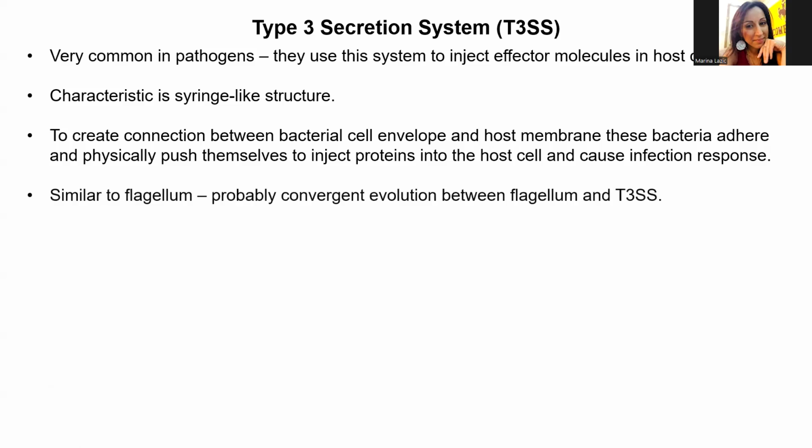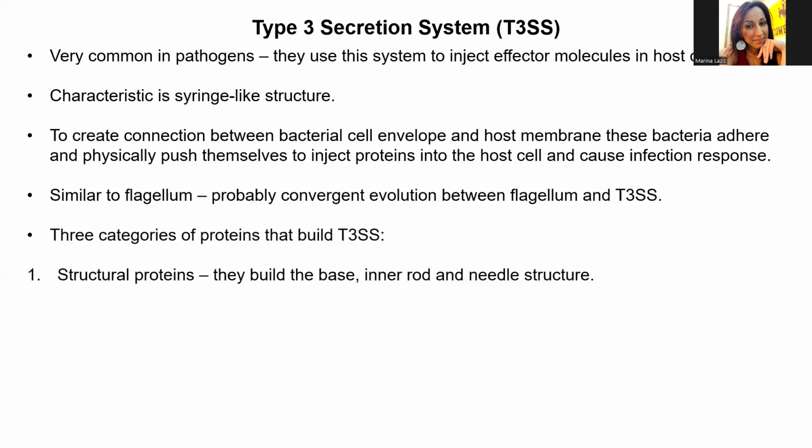What people usually say is that this is similar to flagellum. I am always confused between this one and the type 6 secretion system, because one reminds me of phages, and this one also does. To me, it looks very similar to phages, but type 6 is way more resembling phage structure. This one, papers will tell you that it resembles flagellum. It's very similar to flagellum. But proteins that will be pushed through type 3 secretion systems are mostly related to pathogenic structures.